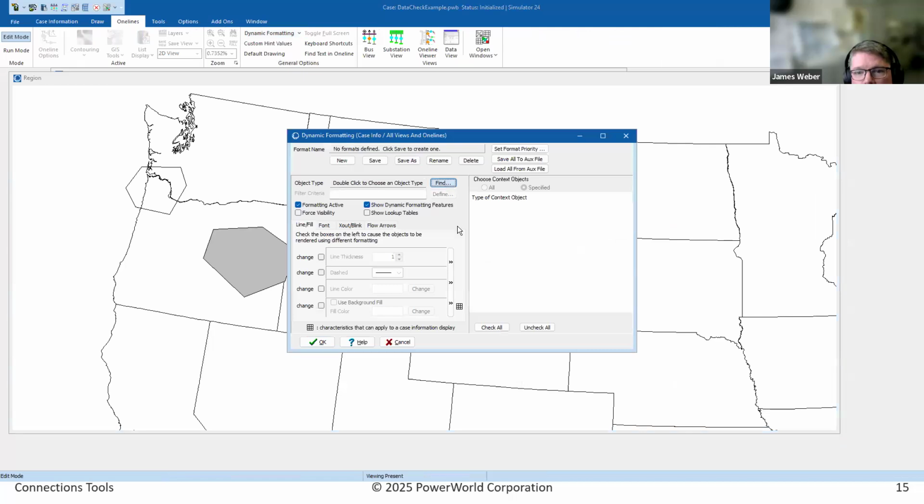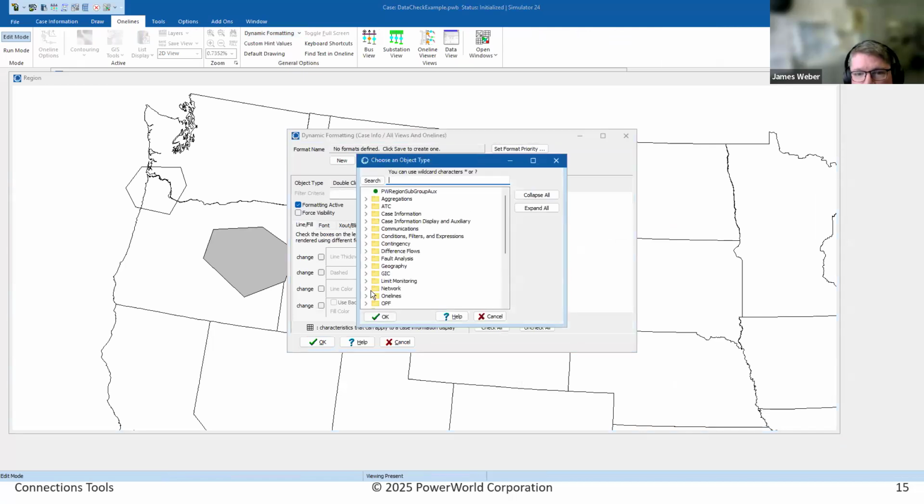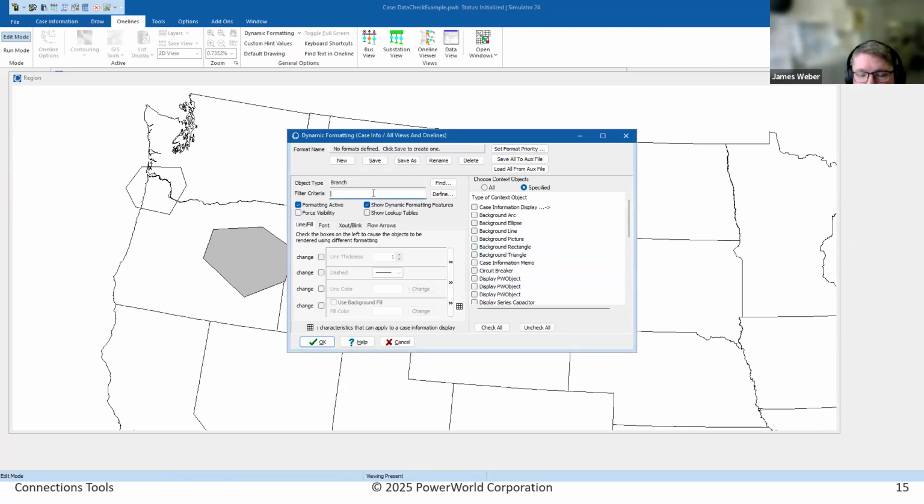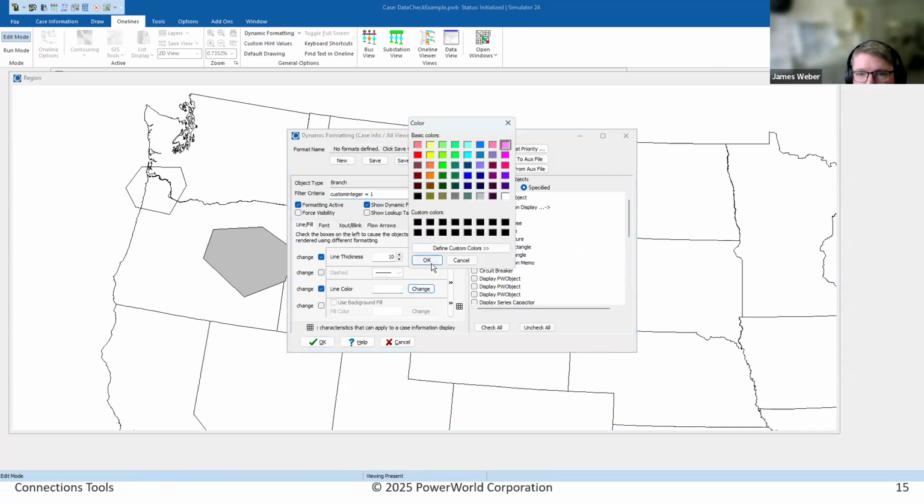And then maybe I go over here to dynamic formatting, another feature people don't use a ton, but I can dynamic format a case. I can say any branch in the case that has custom integer equal to 1, I want to change the line thickness to 10 and the line color to bright pink.